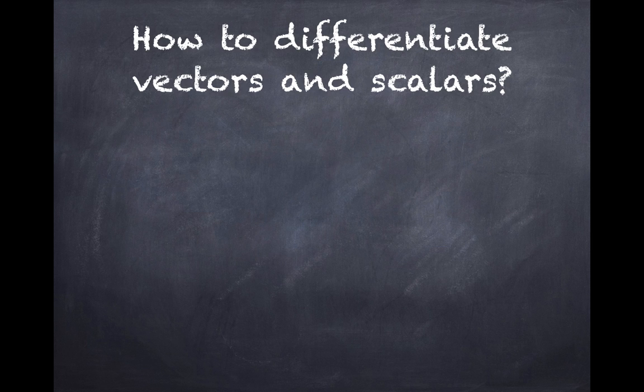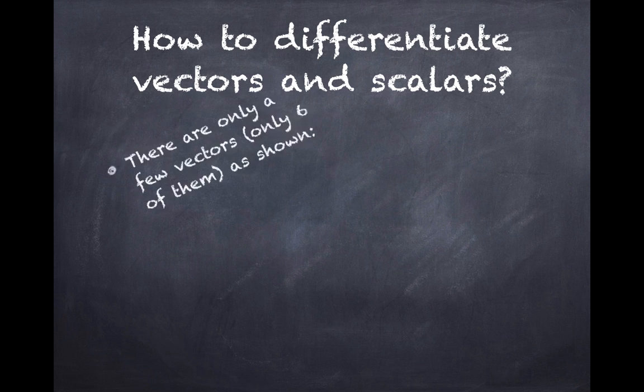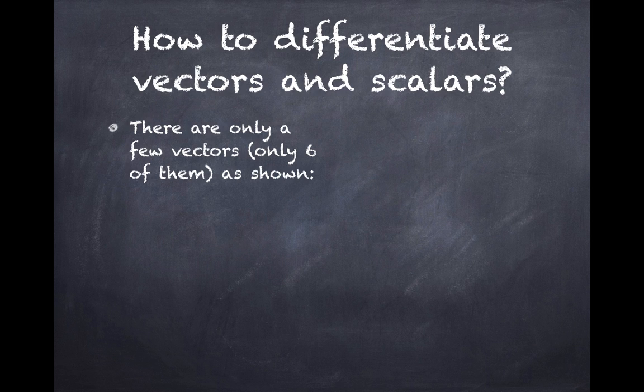How to differentiate? What is the difference between vectors and scalars? Now you'd say, you just told me. Vectors have magnitude and direction, scalars have just magnitude. So I know the difference. You're going to say that sentence, wouldn't you? But it's not enough if you know the difference. You must know how to differentiate, by which I mean you must know whether something is a scalar or a vector.